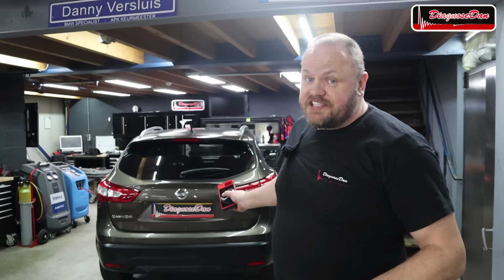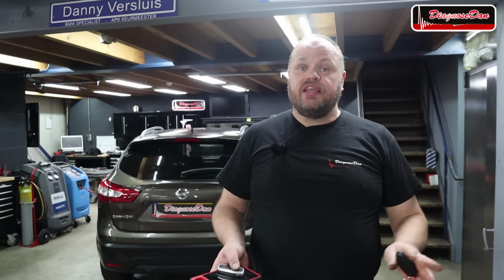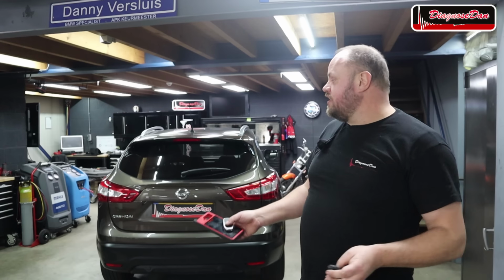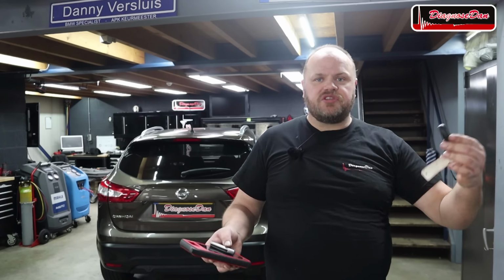Behind me we've got a Nissan Qashqai, as it's called here in Europe, and I think, but I'm not sure, it's called a Nissan Rogue in the States, and it might be called different names in different parts of the world. Anyway, the new owner purchased this vehicle about 3 weeks ago and it only came with one smart key. Now the owner would like to have a second key, but he prefers not to pay a ton on an original one. So I thought it was a great opportunity to test this tool.